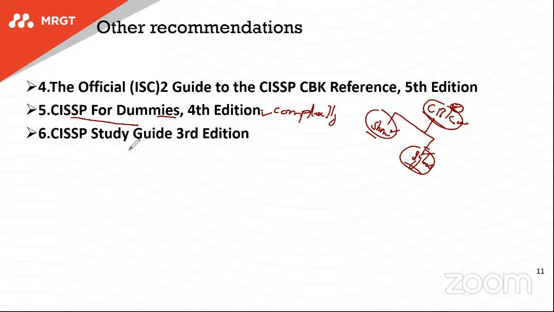Number 6 is the CISSP Study Guide, third edition, again from Eric Conrad, the one we mentioned on the last slide, the one with 238 pages. If you really like the writing of Eric Conrad and are impressed with that, and you need to study more about the topics from the same author, you can go along and try the CISSP Study Guide, third edition, a 650-plus page guide. You can use this guide as well. Again, it's not from my recommendations, that's why it's at point number 6. It's on you. If you want to choose the Eric Conrad path, you can go along with that.